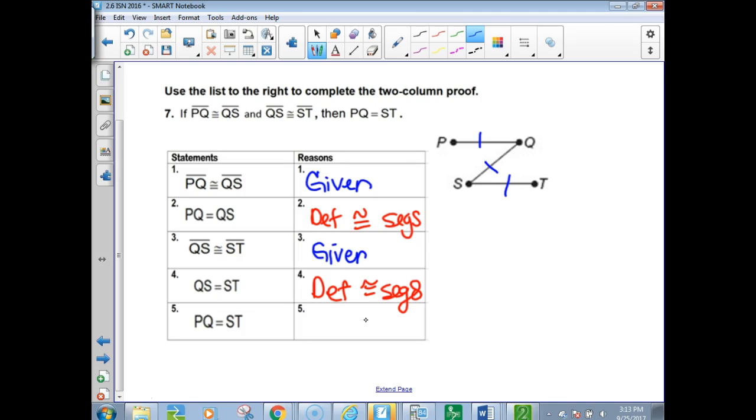And then finally, I can make a trade, or I don't know if I have to say trade, I could use the property that says 1, 2, 2, 3, 1, 3. What property does that? Yes. If someone did write substitution, I would accept that as well. But this is more specifically the transitive property, and it's harder to see it when you're working it through a proof as opposed to when it's all written out in one horizontal line and identifying it.